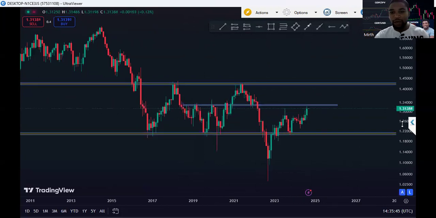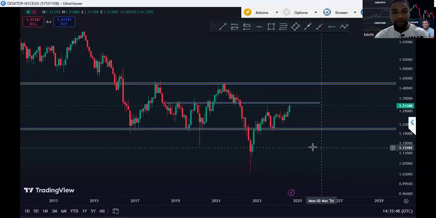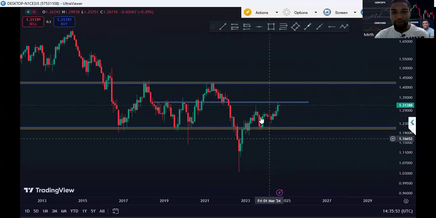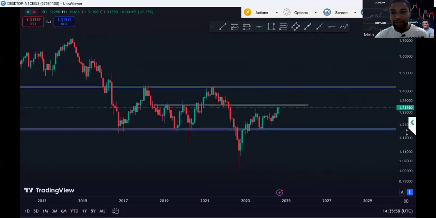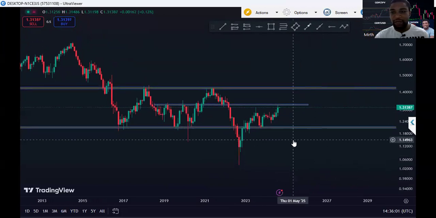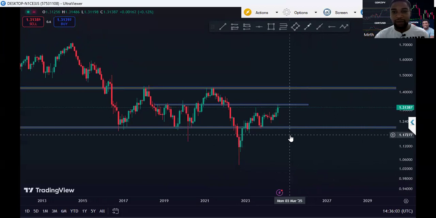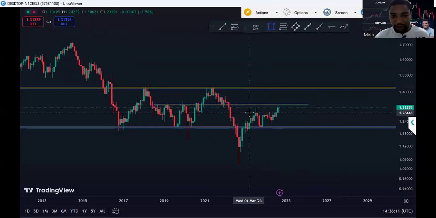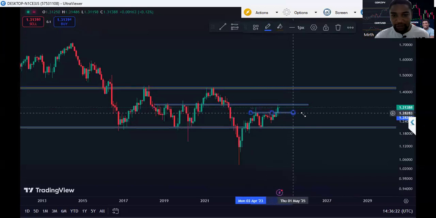So after I've marked out my key areas, what I'm going to do next is mark out the chart pattern that happened here. Although this is not the best inverse head and shoulder pattern, like I told you last week, I'm going to mark out the neckline of this inverse head and shoulder pattern. If you see, this is a neckline. So I'm going to mark out closely the neckline of this inverse head and shoulder pattern that is here.